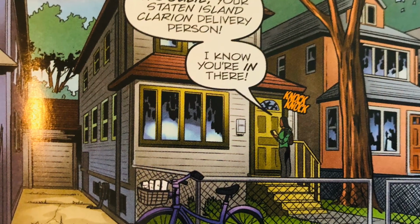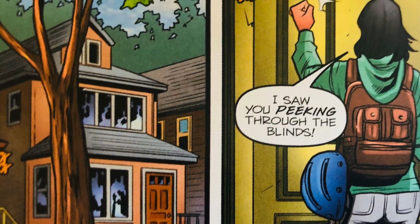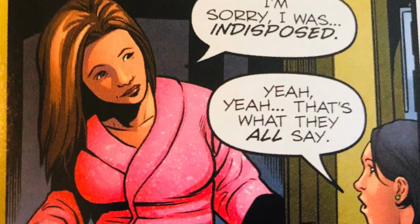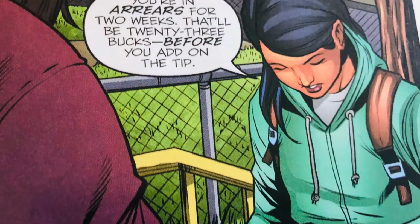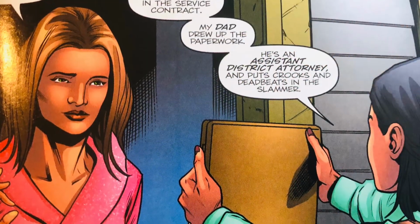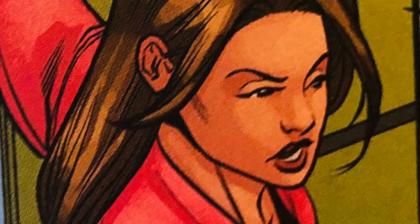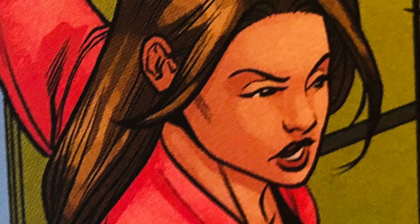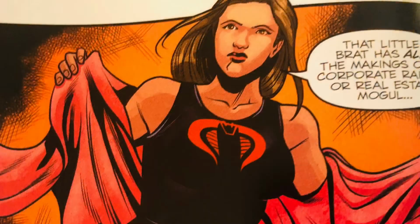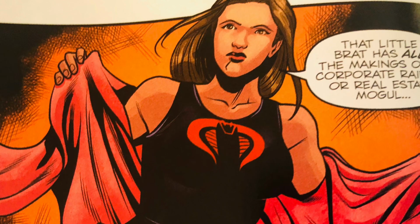All right, now we're going to go back. This is actually outside of the base in Fort Wadsworth. This girl comes knocking on this house door, demanding paper money. Are there kids still delivering papers? Because I got this 40-year-old lady who delivers the papers and just chucks it out of the car. So she's telling this nice, beautiful lady, hey, you owe me money for stuff. And I know something's going on. No one's answering at any of these houses. What's up with your neighbors? And this is why. She's a Cobra agent or works for Cobra.